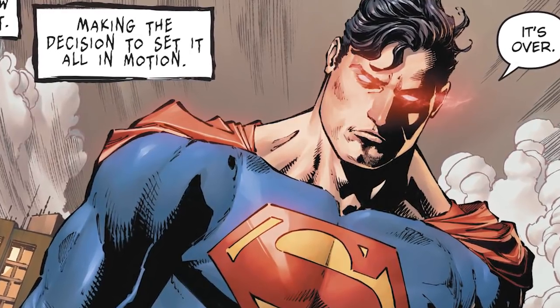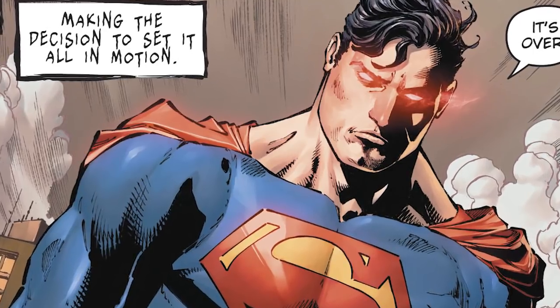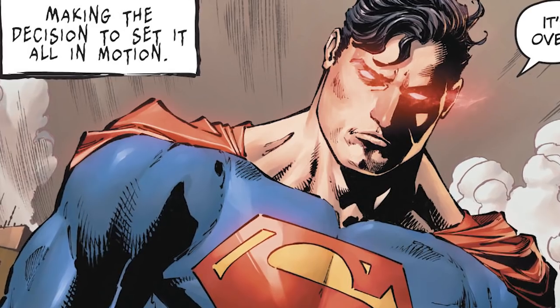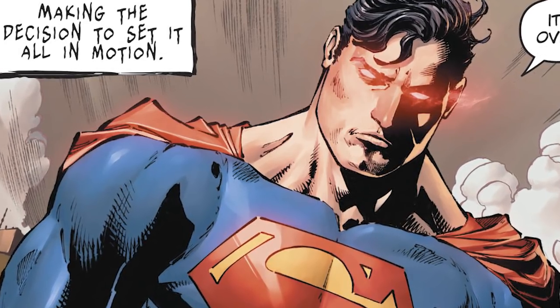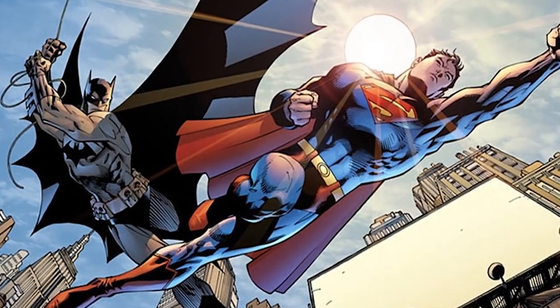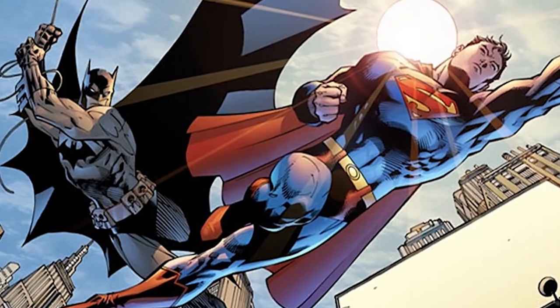Now, much like the other stories we've seen, we're not really told what happened to the other members of the Justice League. We're largely left to believe that Superman killed them and saved Batman for last, but this is a massive betrayal on the side of Bruce Wayne in this negative one universe. Because remember, regardless of what universe we're talking about, regardless of what story we're referencing, for years and years and years, Batman and Superman were the best of friends.